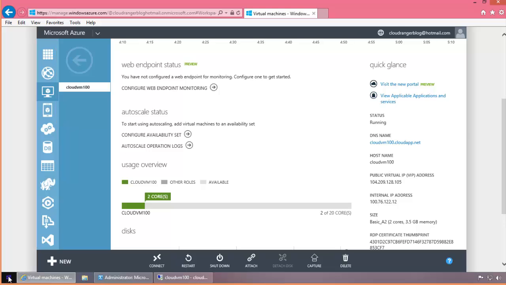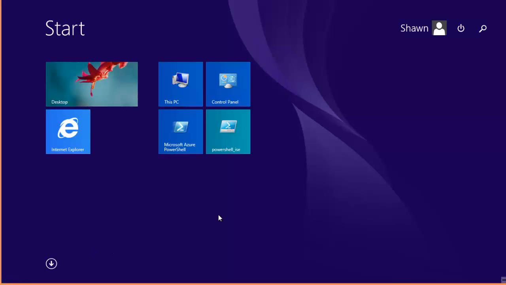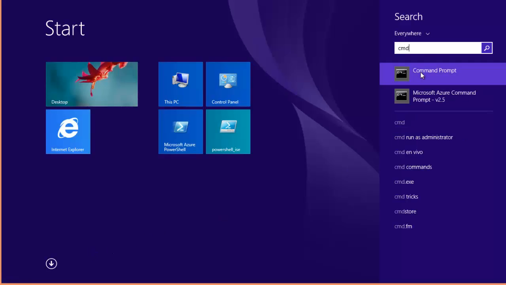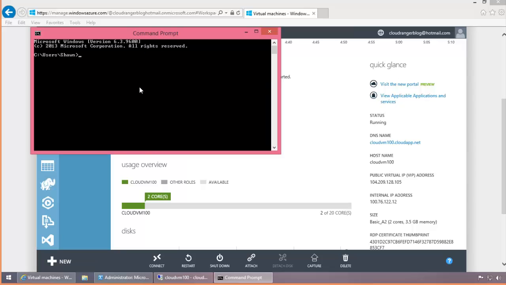And what we are going to do is do a quick lookup. So I'll go to my command prompt here and do an nslookup on cloudvm100.cloudapp.net, and I want to show you something really quick.